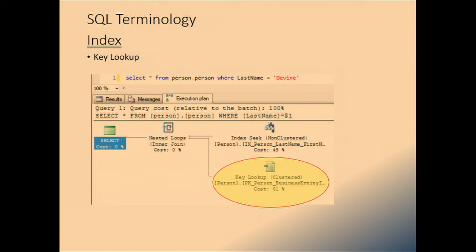In this case, I'm going to the person table where last name equals my last name, but I'm pulling back all the records. So I do an index seek to find my record, but then I have to go back to the clustered index to give me all the other fields. Now in SQL Server 2005, they introduced includes, which is a way you can include extra fields that are not keys on an index that lets you escape this key lookup. The problem is you can only put so many includes before your index starts to get a bit big. And you have to be careful, because indexes not only take up space, but they slow down inserts and updates. So you have to be careful with that. In this case, I'm doing a select star, so the key lookup is a little bit more encumbered.